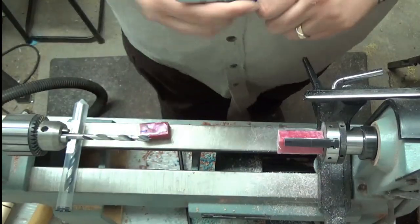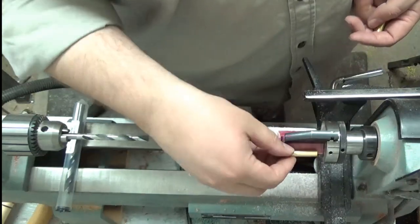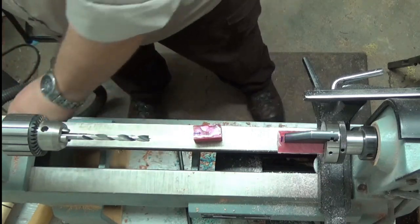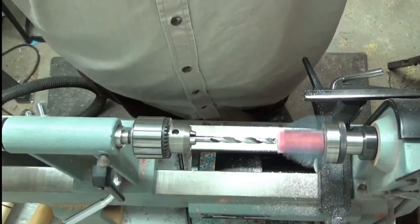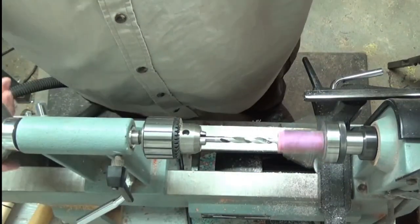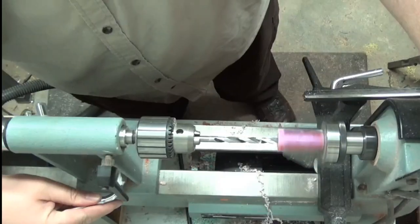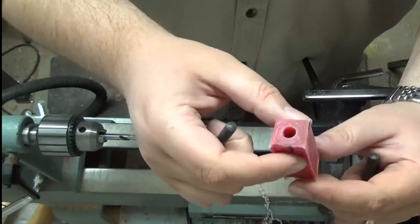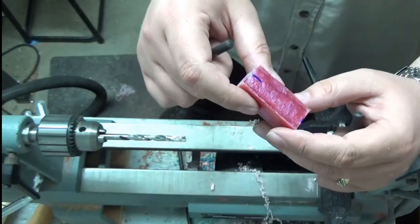Okay, we'll mark our index line right there. So the body of our pen is 8 millimeters, so that's already loaded in there. And the cap to our pen is 11 millimeters. So we will get this drilled out. Went through the back side. Good clean front. Good clean back side. Good to go. Let's go get our cap drilled.